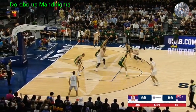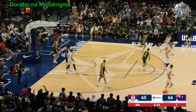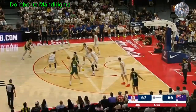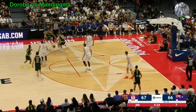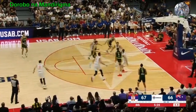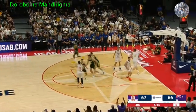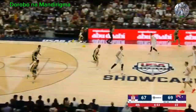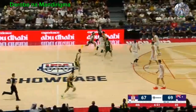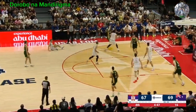Patty Mills waiting to check back in among others now. Fancy maneuverability in the finish. Presence, but also some looks from the perimeter. Shot clock's at 7. Into the hands of Mills, who's had a big game. Kick out to Daniels. Got it! Massive. Can't go on the stick back. What a crowd here in Abu Dhabi. These fans have brought their A-game.